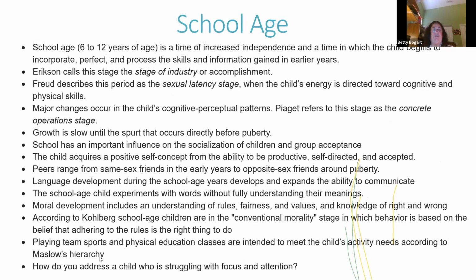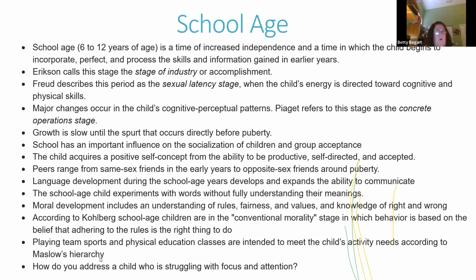Now, school-age children are becoming more and more independent, and they are starting to do things and do things well. And the stage of industry is those things they do well. We know that Piaget talks about, like I said, those concrete operations, understanding why they got sick, because they were out in the cold or their hair was wet and they didn't dry it, or understanding that if you rip a paper up in 16 pieces, it's still the same amount of paper. They're starting to get that.